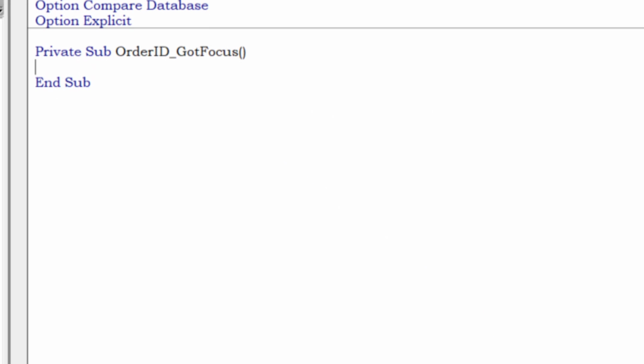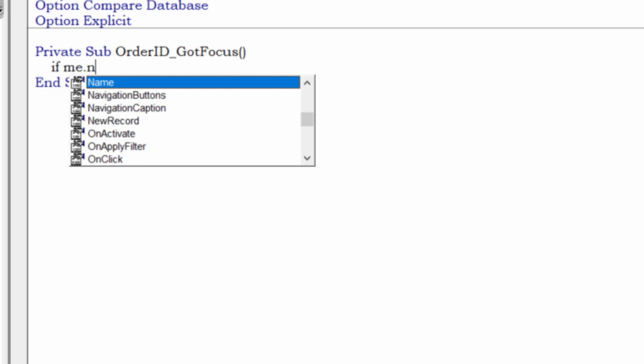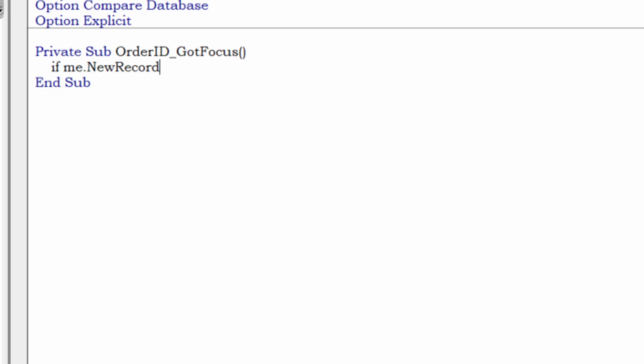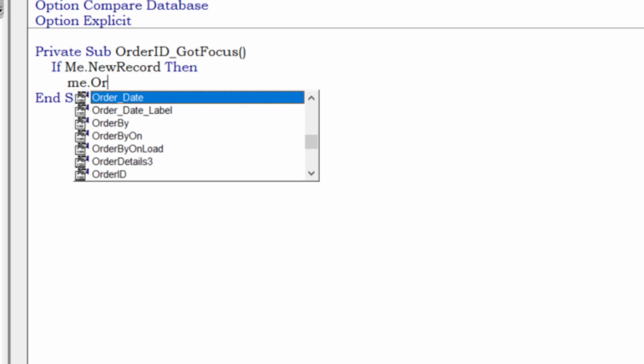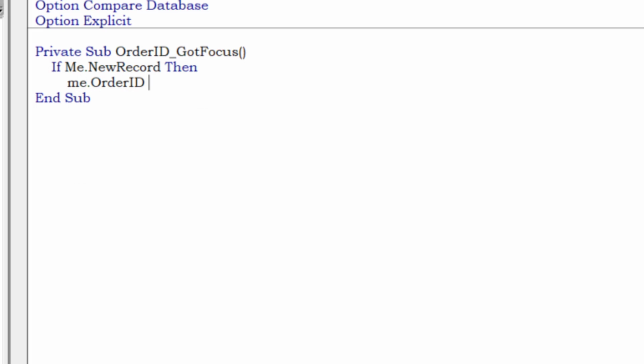So this is the format that I use, and because I want to make sure it's a new record, I'm going to say If Me.NewRecord, so it knows whether or not it's a brand new record, one it just created. If it's a new record, then we're going to say Me.OrderID is equal to that text, and I said it's US with a hyphen.